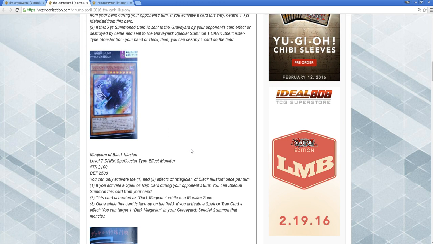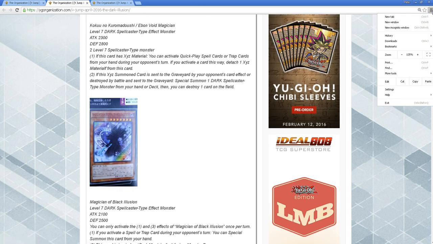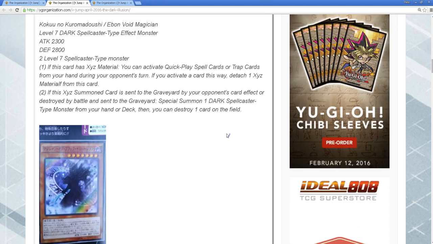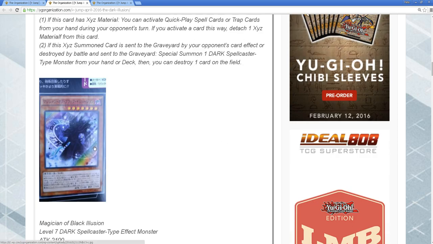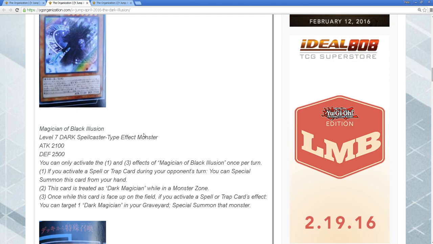Okay, Magician of Black Illusion. It's a level 7 Dark Spellcaster type effect monster, 2100 attack, 2500 defense. These guys have pretty low attack. What's going on here? We got Dark Magician kind of chilling here, being a Master of the Night. It's like the gangster Dark Magician, because he just kind of lives in the shadows or something. I don't know. You can only activate the first and the third effect of Magician of Black Illusion once per turn. If you activate a spell or trap card during your opponent's turn, you can special summon this card from your hand. This card is treated as Dark Magician while in a monster zone.